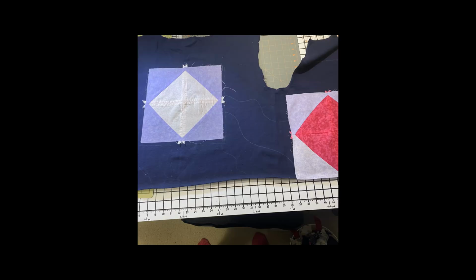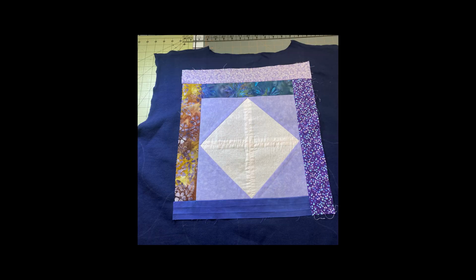So decide on the fabric and the design colors that you want to use. I'm beginning with a half square triangle block from a previous project, as well as using some upcycled quilt binding. So using the foundation piecing technique, I'm going to use this half square triangle piece and create a log cabin quilt block.